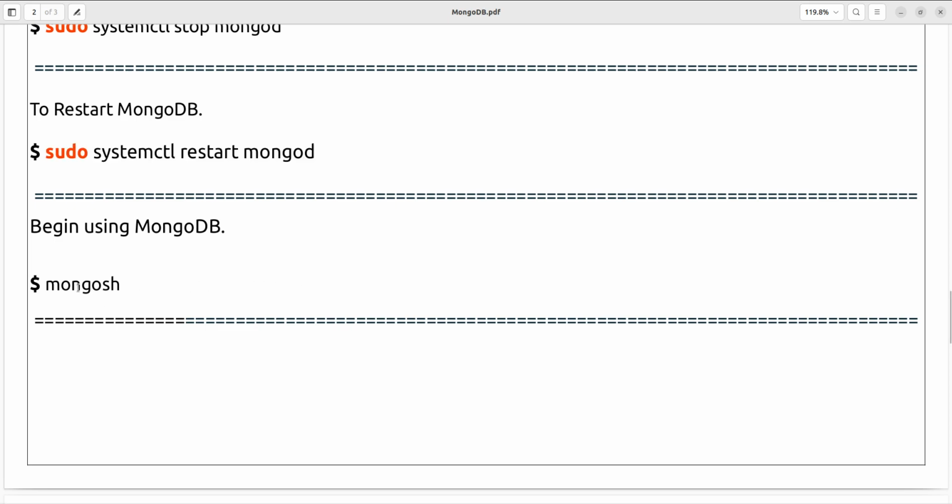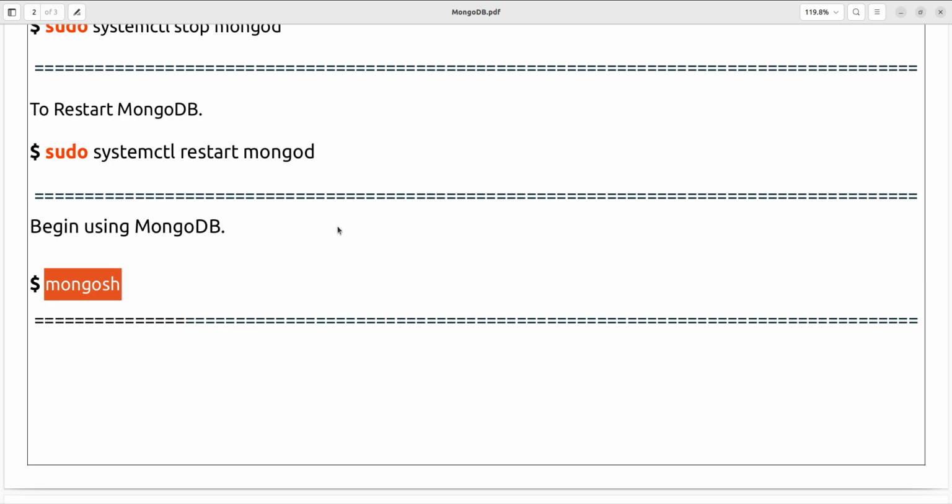So first, you need to enter into the Mongo shell. What is the Mongo shell? This is a shell where you will execute all your commands, similar to the MySQL or RDBMS database, where you execute your SQL statements to see the tables, to see the records, to insert the record, update the record. You are entering into the MySQL console where you are executing your queries.